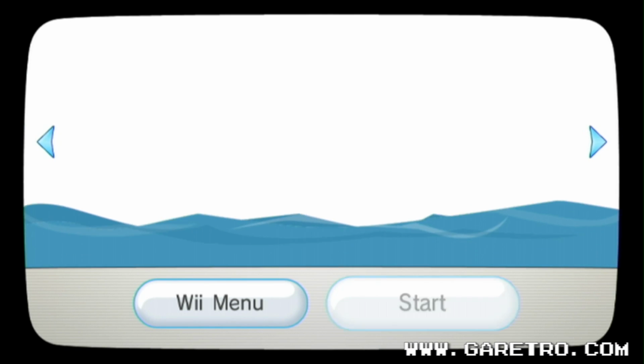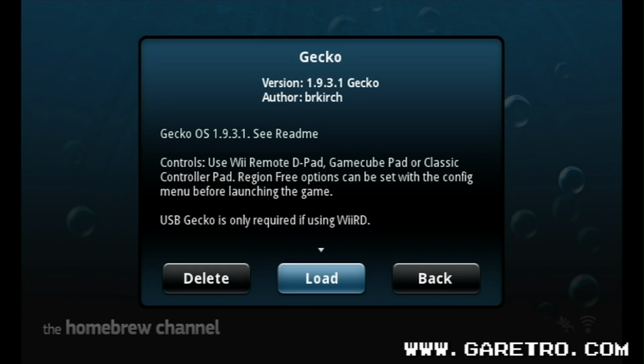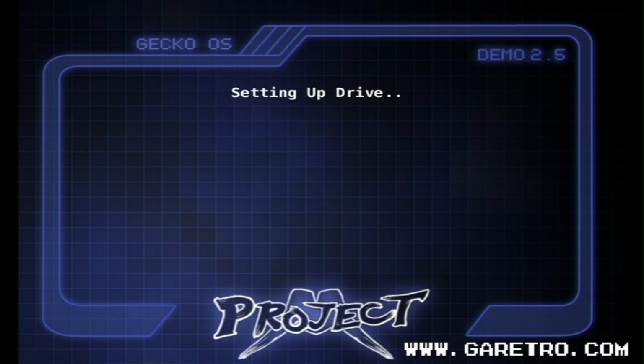So let's see, pop over here to the homebrew channel, and don't tell your parents because they'll get mad at you. No, this is fine. Project M is pretty sweet. I'm going to load up the Gecko. And this is going to be easier for me to actually test the fidelity of this controller, because this is the only game I really actively play with the GameCube controller still.